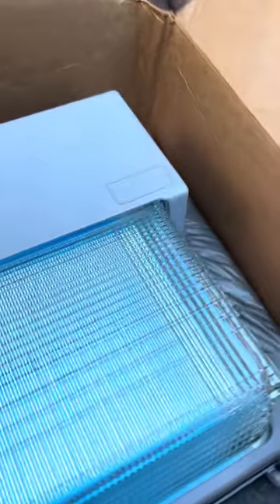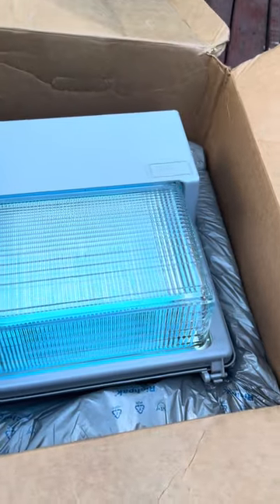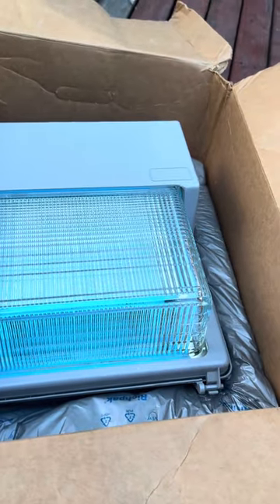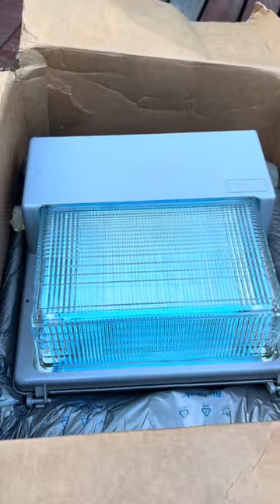Surprisingly, this is real glass and that there is the logo. I'm not going to fire it up or open it up, just for the purposes of keeping it in good condition. And I do not have the tool to open it — it takes a special tool or some special type of socket that I don't have, and trying to open those type of screws with a screwdriver is such a pain in the butt.